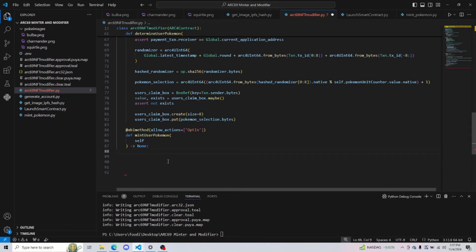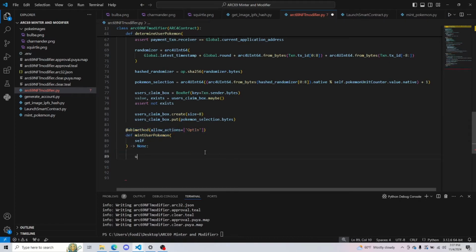So the reason why we have minting the Pokemon and dispensing the Pokemon separately is because it's impossible to mint a Pokemon and send it to the user at the same time without the user being opted in. And there's no way for the user to opt in without knowing the asset ID for the Pokemon that we're creating. So it's kind of like a chicken before the egg kind of thing. Until we know the asset ID, we can't ask the user to opt in so that we can send the asset, which is why we keep these separate.